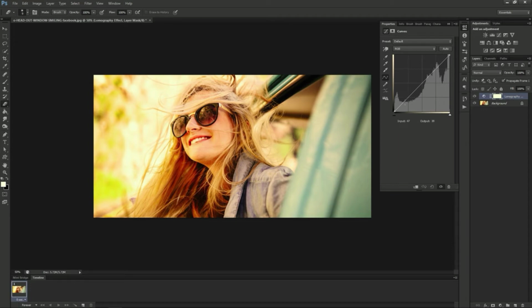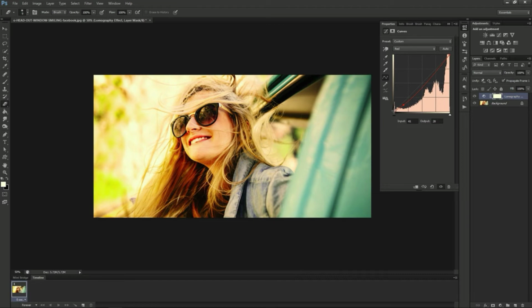So the way we start this effect is we go through and check out the curves. We've got the histogram here, and we want to start out by putting a point here and dragging it down a little bit, which will drag down some of the shadows in the image. Then you want to put a little point up here and drag that one up, which will bring in some more of the light into the image. Then we'll go into the red, and we'll put a little point there, drag that down a little bit so we can get some more in there.